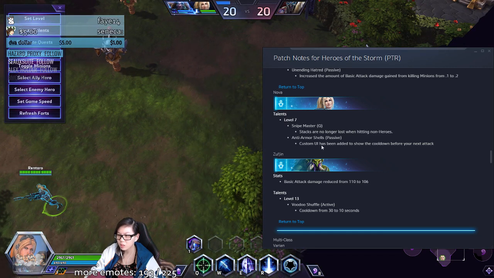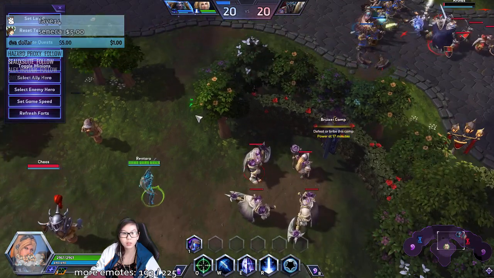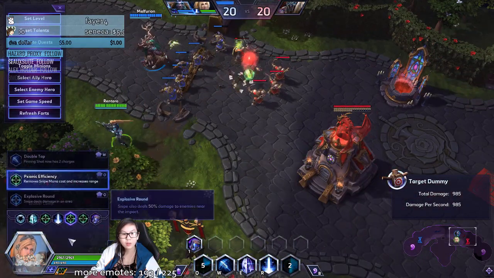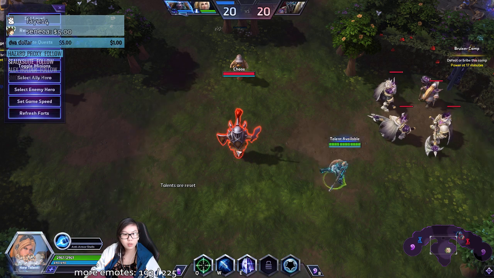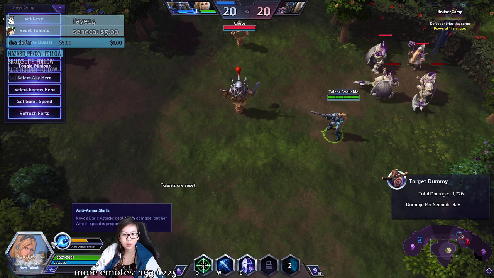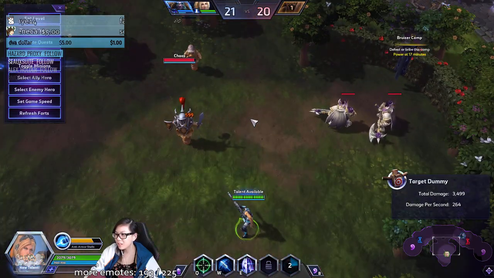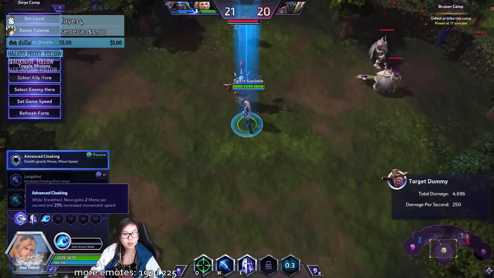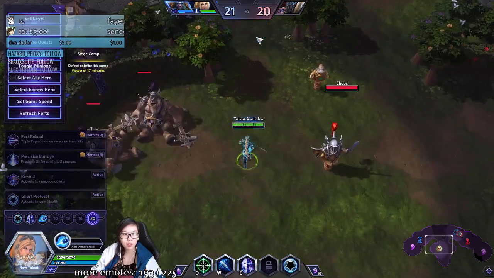Wait, anti-armor shells custom UI has been added to show the cooldown before your next attack. Wait, that might actually be really good. Hold on. I want to see the UI change, whatever talent they're talking about. I'll give it a shot. Oh, right here they actually show you everything. That's really cool. I really like that too. Good job, Blizzard. Well, now the Nova mains will rejoice. Alright, maybe I would go covert ops with the Snipe Master belt though. It seems like it might actually be really good.